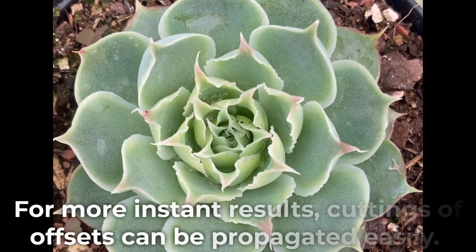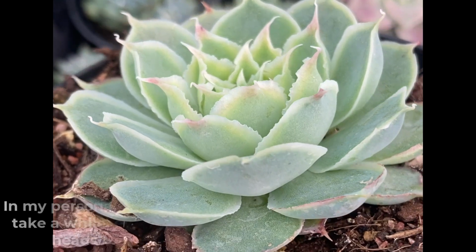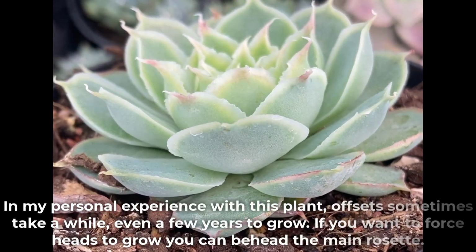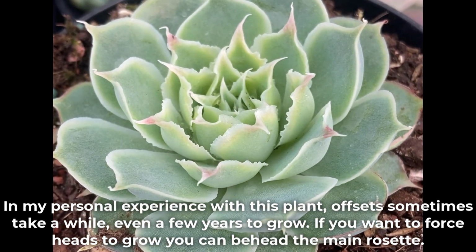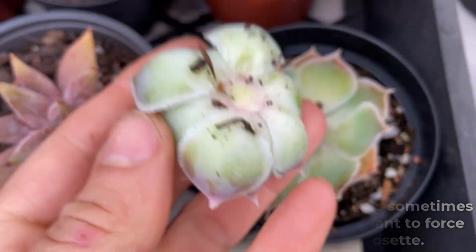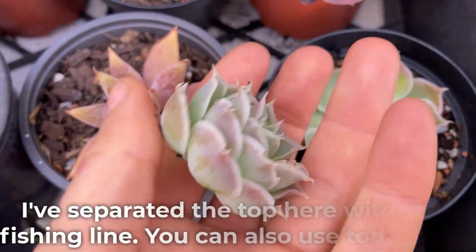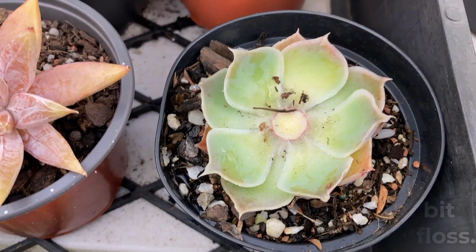For more instant results, cuttings of offsets can be propagated easily. In my personal experience with this plant, offsets sometimes take a while, even a few years to grow. If you want to force heads to grow, you can behead the main rosette. I've separated the top here with a bit of fishing line. You can also use tooth floss.